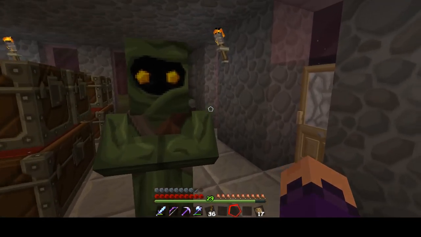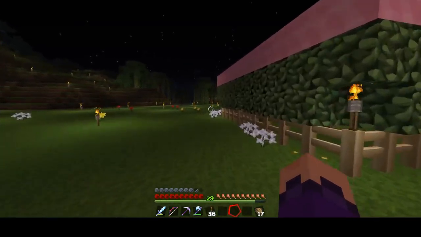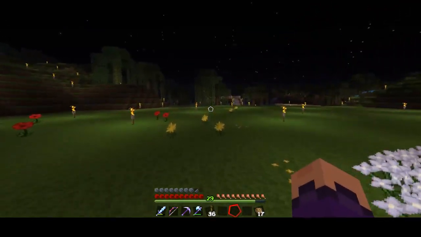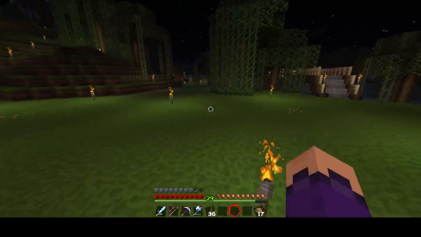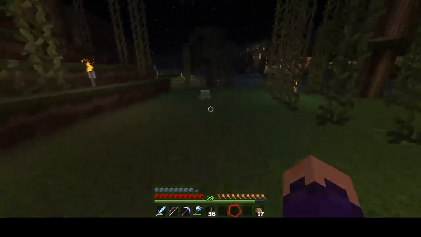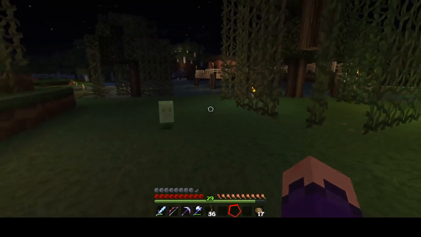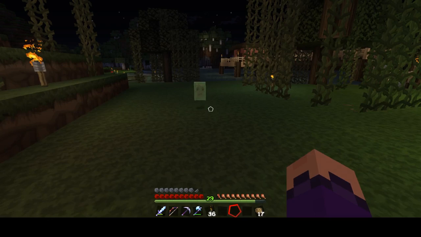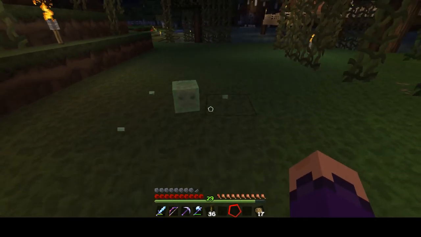Hi, how are ya? You want to hang out in the warehouse for the night? Go ahead. It's old and dusty. Just kidding, it's brand new. Ooh, slimy boy. Hi, how are ya? Come with me. Come here, little slime. Come on. Flop. Flop.